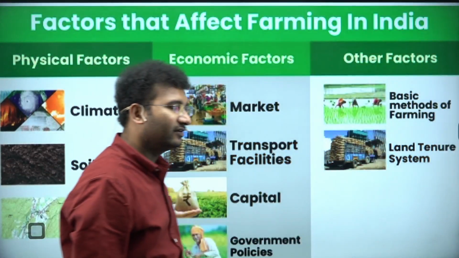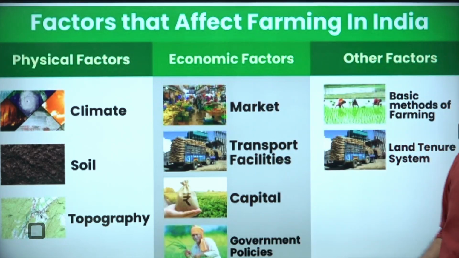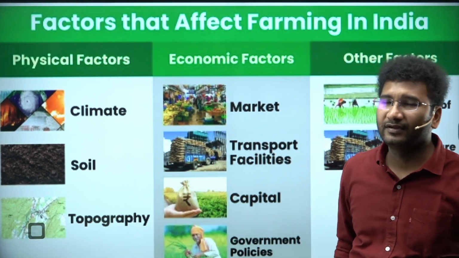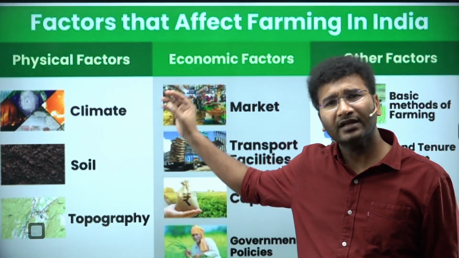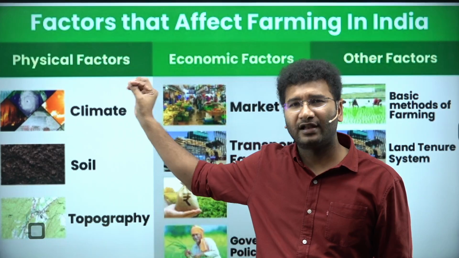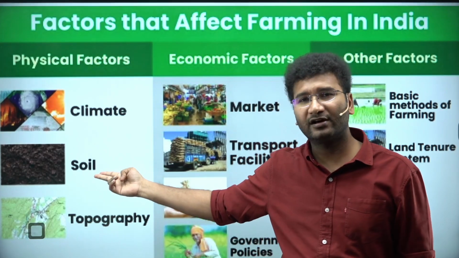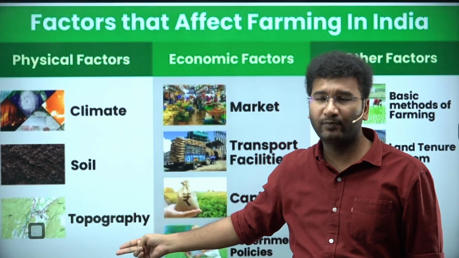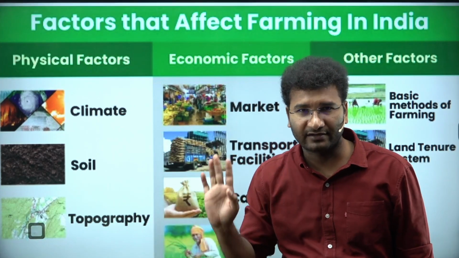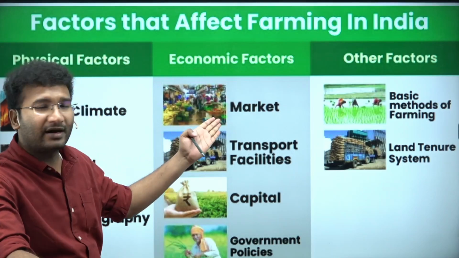The factors that are influencing agriculture can be climatic factors, physical factors, and economic factors. See, physical factors can be your climate. Climatic factors can be rainfall, thunderstorms, lightning, heavy drought-like situations. Soil quality is also a physical factor. Topography of that region is also a physical factor. Coming to the economic factors, that is, how is the market?